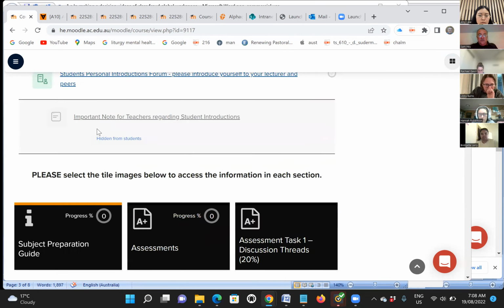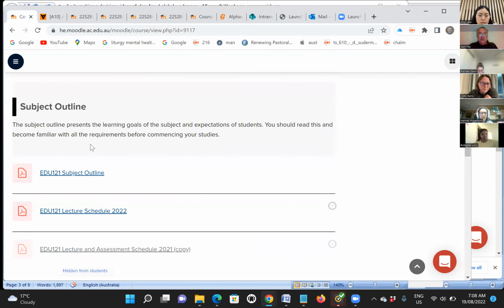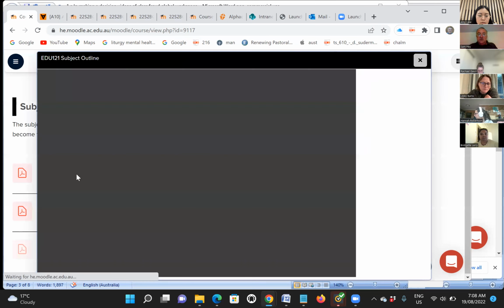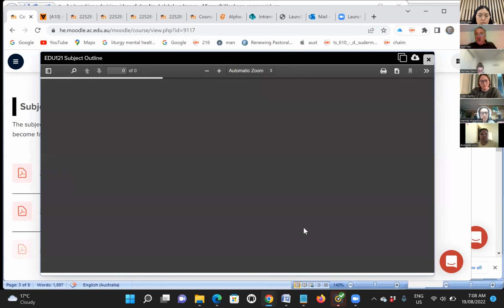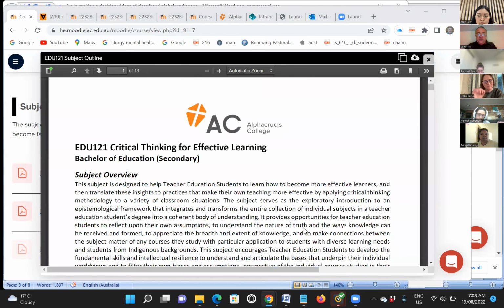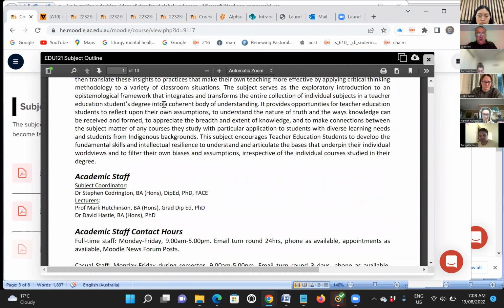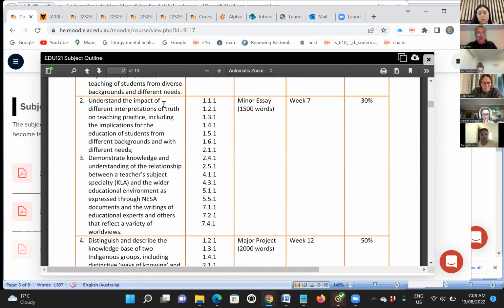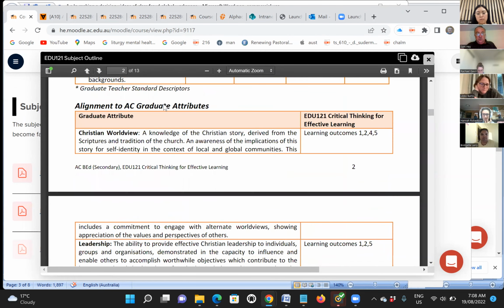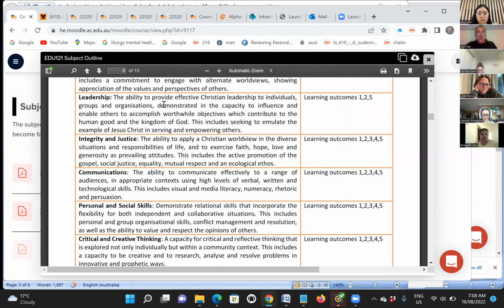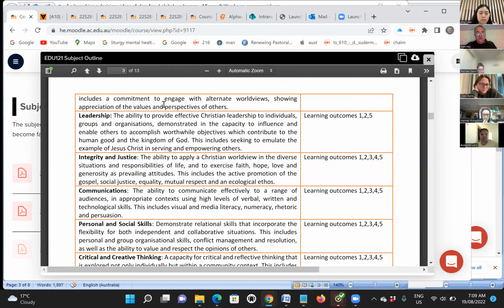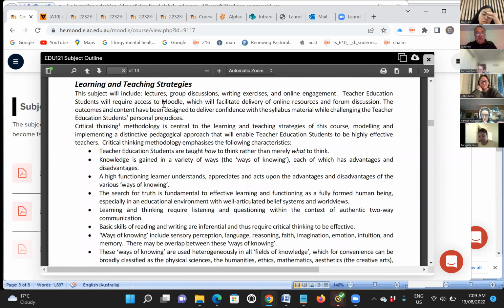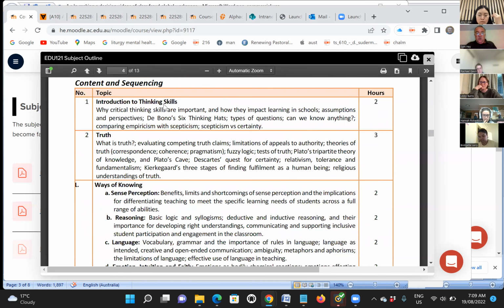So I want to just spend a bit of time there. If you go to the subject outline, there's quite a bit of information about the assessment items. So I think it's important that you are fully aware of the requirements for the assessment item. And it can be worth reading through the subject outline, what's being covered, and even every few weeks, have a quick read through what we're covering each week, what we're seeking to communicate, what the outcomes are that we're aiming for each week, what the aims are in terms of development of qualities and character, what our strategies are. And then there's a list of what will be covered each week.